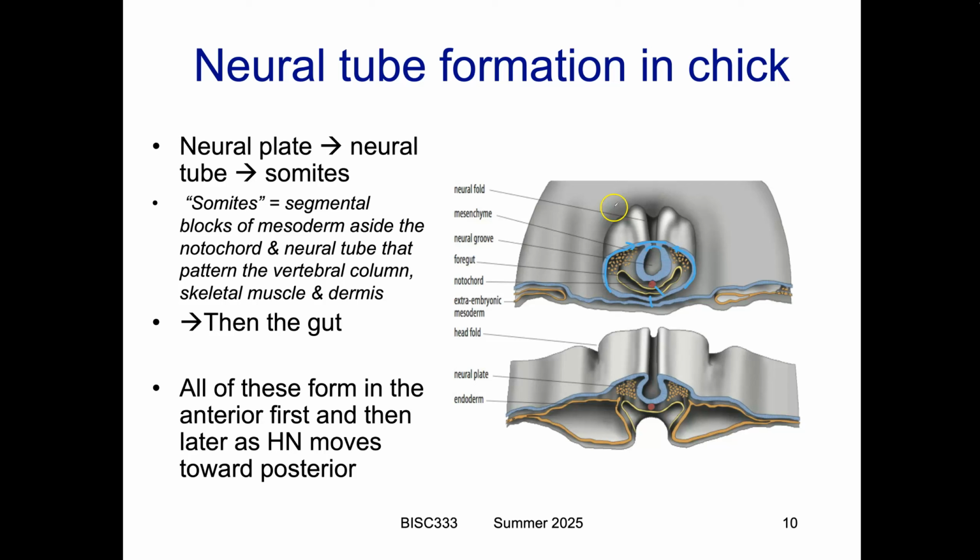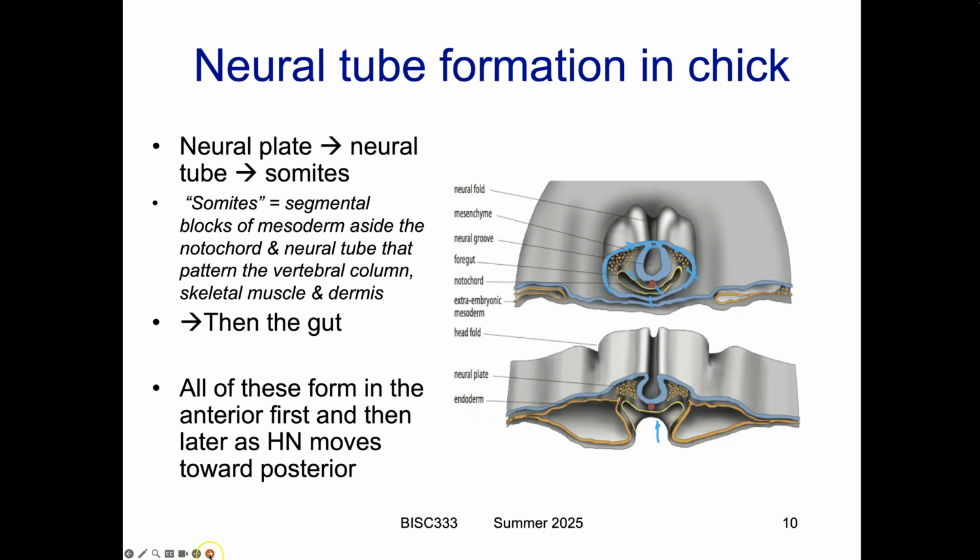So if we looked in the chick embryo at a particular stage, we would see the neural plate forming first, followed by the neural crests and the neural tube, and then we would see somites. So these are the somites forming here. Then the notochord, and then the somites, and then the gut. So they develop in a certain order. And if you look midway, you can see that the gut here hasn't formed. It's still open. It hasn't formed the actual gut. But the notochord is here, and the somites are starting to form, and the neural tube is almost closed.